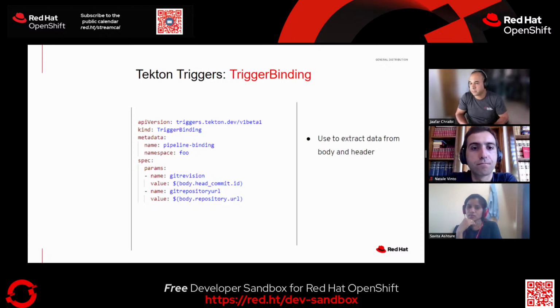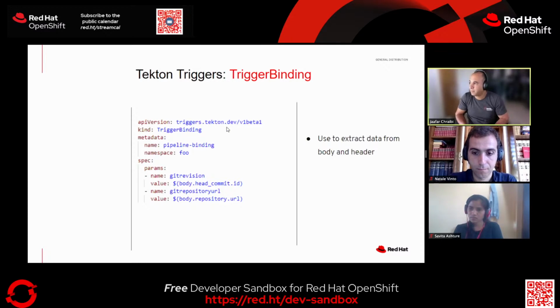So there was a discussion regarding having trigger bindings in the catalog. What will happen is we will already get trigger bindings for GitLab, GitHub and Bitbucket. All those will already have params defined, and the values will be provided by upstream. So we can just use the same values in the trigger template, whether it is GitLab or GitHub. Yeah, okay. The values will already be provided by the catalog. All right.